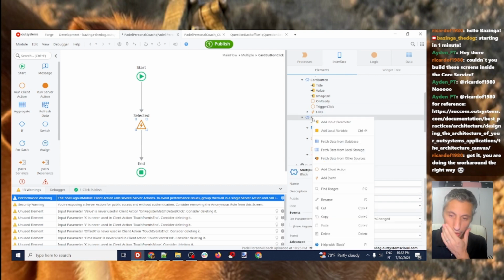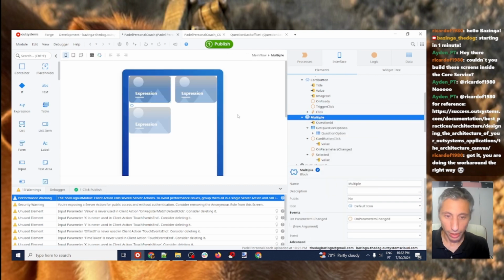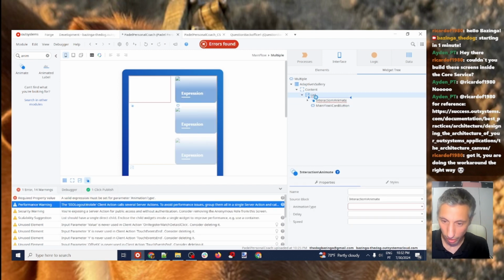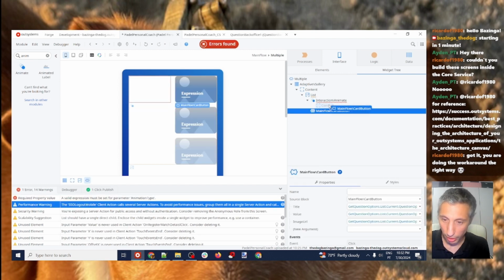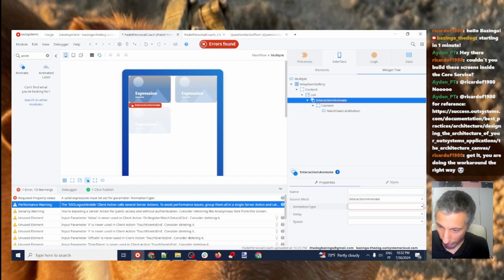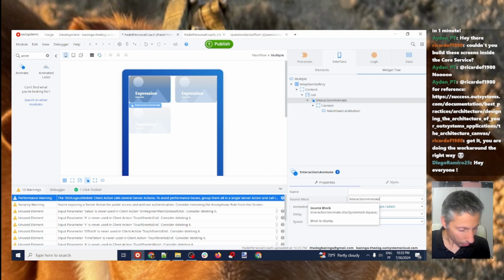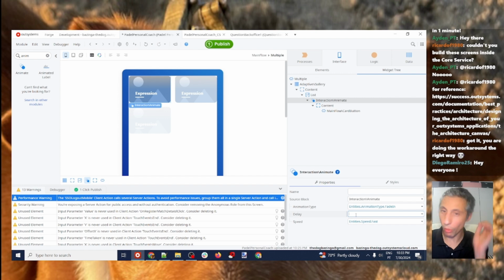Now something interesting that we can do is, we have these card buttons appearing, so let's use the animate. Let's put the button inside the animate. This button can just fade in fast, but also for the delay, I want these buttons to appear in a sequence.